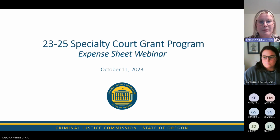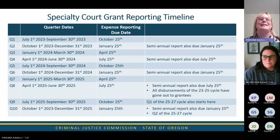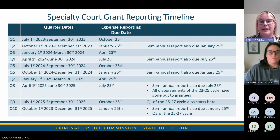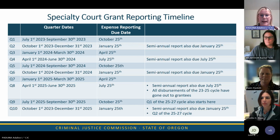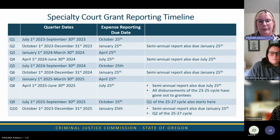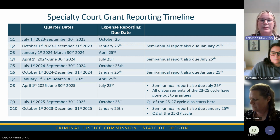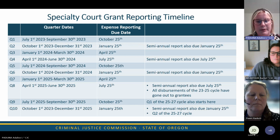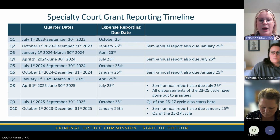So yeah, we're going to talk about expense reporting sheets, which is very exciting. They're new. And before we get to them, I want to tell you all about the grant reporting timeline. As you all know, the competitive grant is closed. The agreements are being signed and money will be dispersed to you shortly. I do want to note right here that the first quarter 1 expense reporting date is coming up soon, October 25th. It's right around the corner. We do know that many of you haven't used any funds yet, and that's totally fine, but we still want you to upload a completed sheet in SM Apply, even if you haven't spent any money. We just want to make sure you know how to do it.